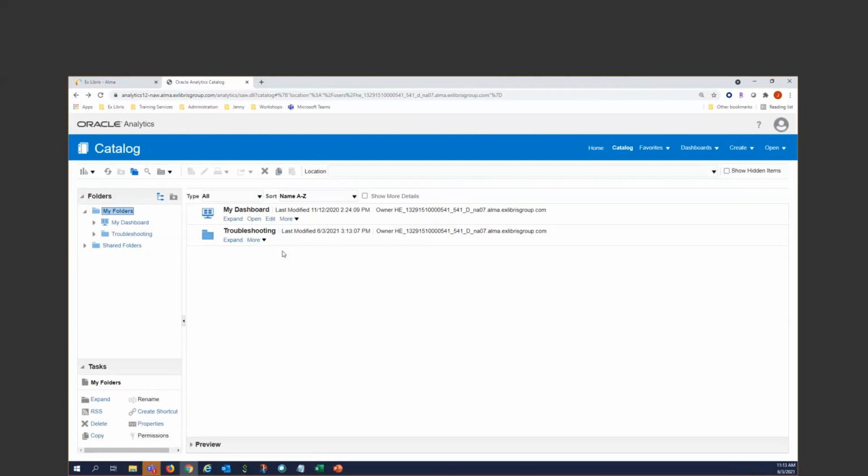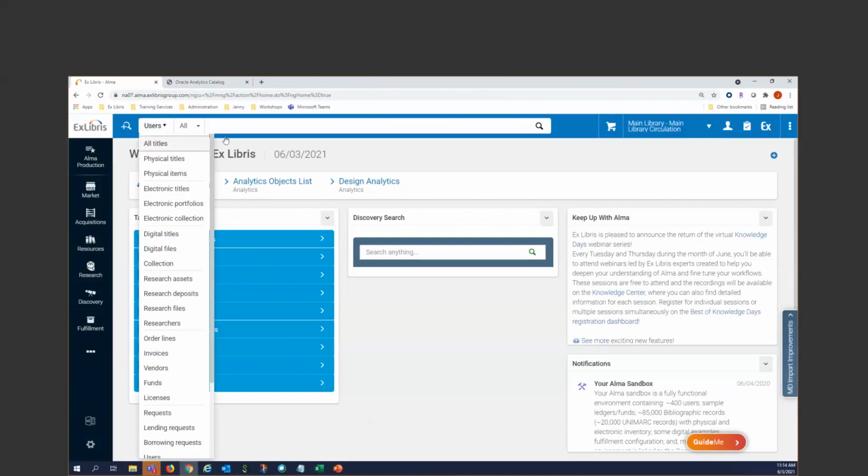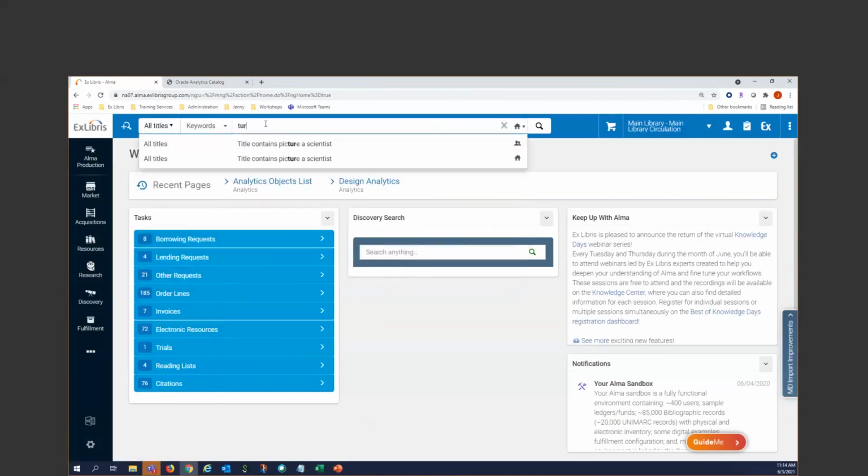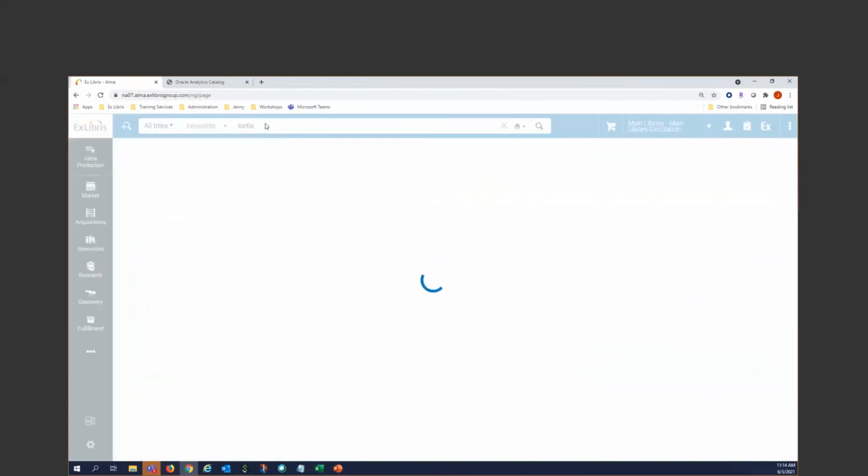Another thing I wanted to mention is Alma's timeout is an hour. I'm sorry, analytics timeout is an hour, but also Alma's timeout, we've maxed it out at an hour as well. So if Alma were to time out, your analytics session would also close. So you do want to get into the habit, if you're really getting into analytics, maybe set a timer every 45 minutes to jump back into Alma and run a search, something to make sure that there's activity, so that if you're working in analytics and you haven't saved, you don't lose all that data. So something to keep in mind about timing out.